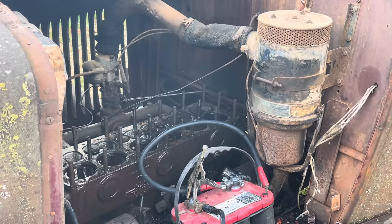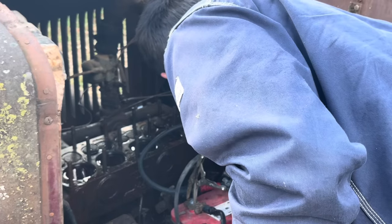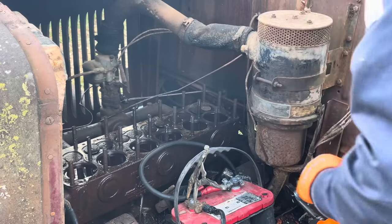The starter bendix in the end is a little jammed up. I'll do some floorboard removal services here. Find our handy dandy hammer here. We're gonna tap on the case, and if that don't work, we'll pull the starter off of that. Shouldn't take too much here. Maybe just a little rust on it. We got to pull the starter off of there.